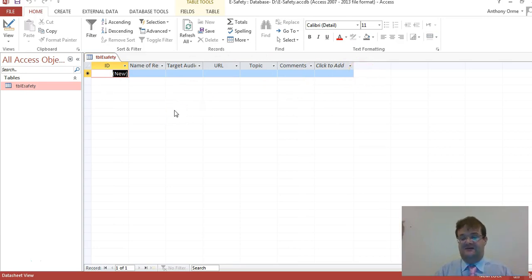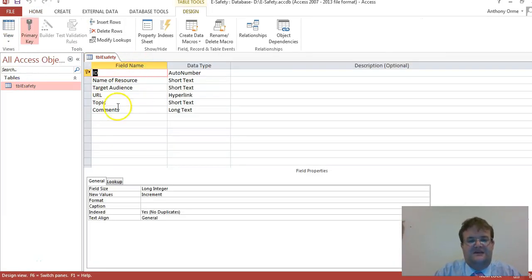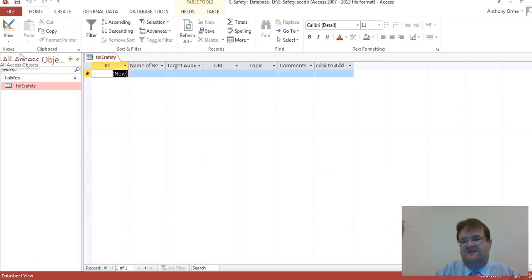Each record is a particular item in this table, and it consists of different fields, a different thing relative to the fields. I can go to View and Design, and I can then see the different fields that make up each record. Now if I go back to View and Design, there's nothing there.